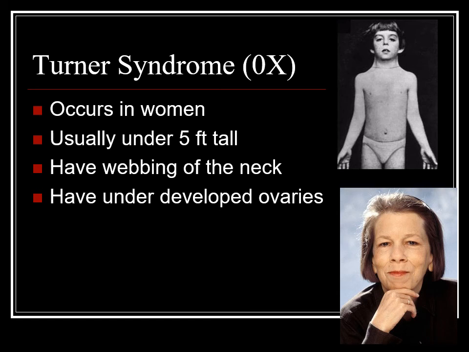So this is called Turner syndrome. Turner syndrome, they're all women. They tend to be short women, and there's actually not a lot of external abnormalities. The biggest one is if you look closely at this little kid, they get this kind of webbing on the side of their neck, this extra flap of skin. And usually with a little cosmetic surgery, you could get that removed and it's no big deal and you're just a short woman. You have underdeveloped ovaries. That doesn't mean that you can't have kids. It just makes it harder.